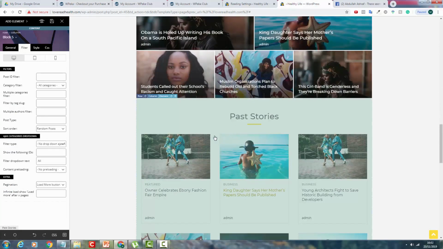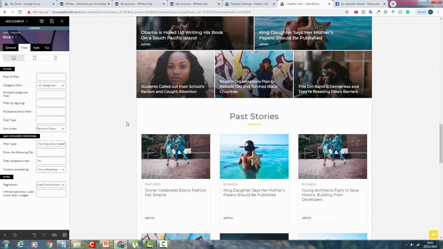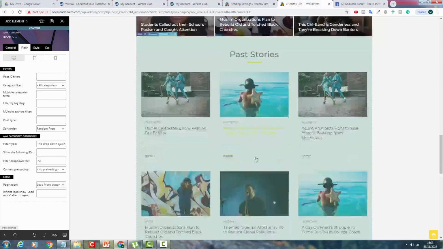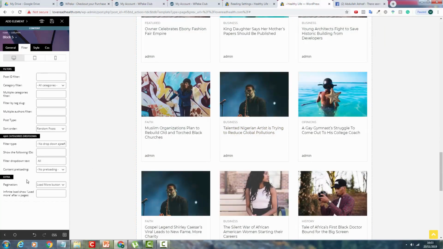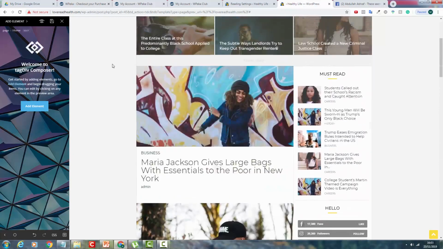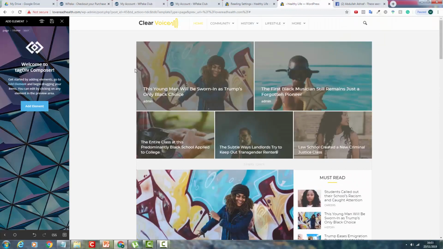Past stories, you can literally have a category for stories and it'll just present all the content you publish under there. And then the way the content is presented, you can play around with all of that over here, a whole load of different settings, but it's for you to set, customize, play around with, and see what you feel best fits your brand.